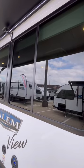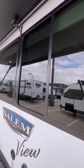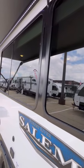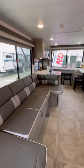Check out these nice big windows. You have the nice tinted window so it's going to keep the heat out of the RV, but at the same time you still get the nice big picture view from the inside of your RV. So it's beautiful to have all those windows.